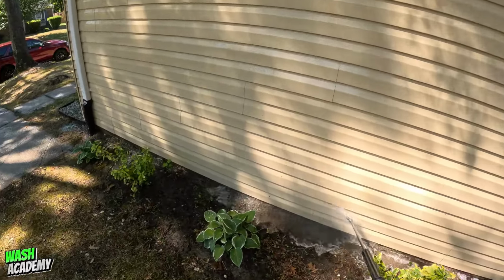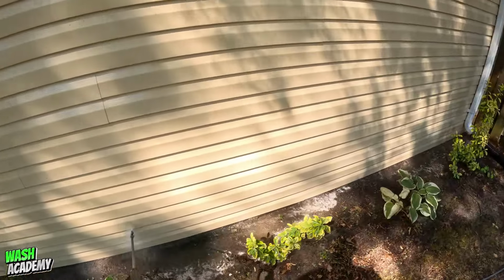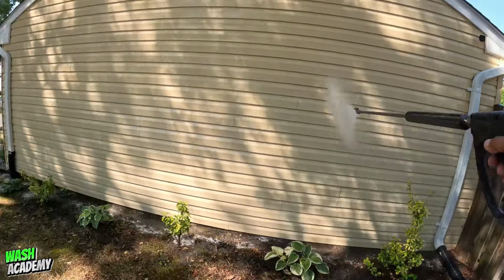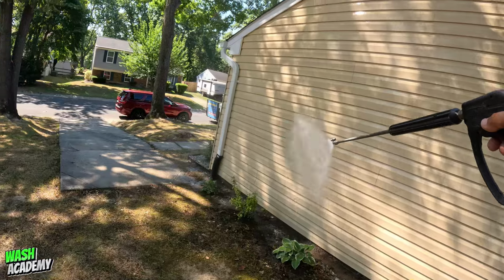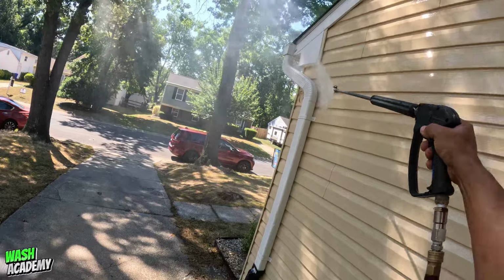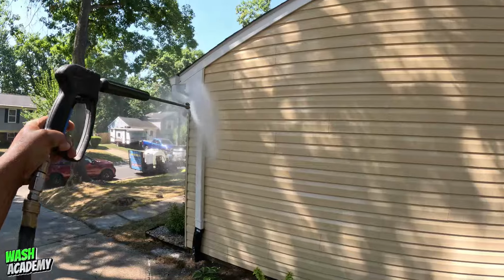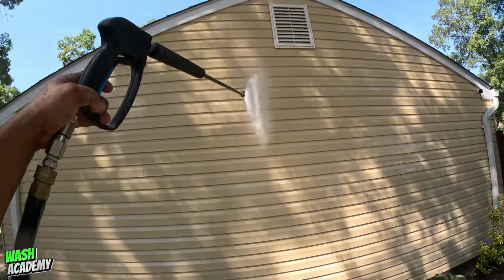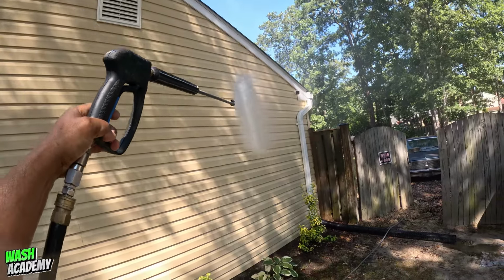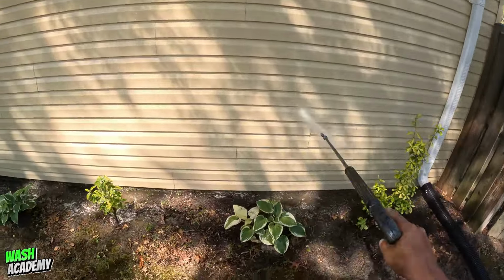So anyway, you want to make sure that you don't leave any chemical anywhere, because that way the customer's not calling you 2-3 days later complaining about weird stains on the wall, or that the plants look weird or they're dying. Like I said, if you remove the chemical from everywhere, including the windows, you're never going to get those calls, or very rarely will you get those calls.